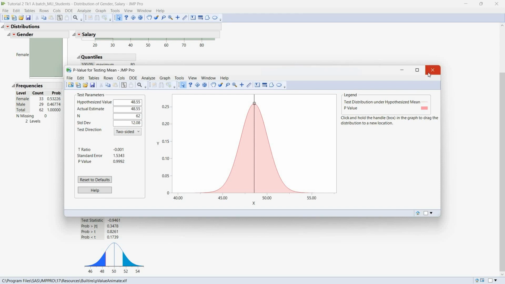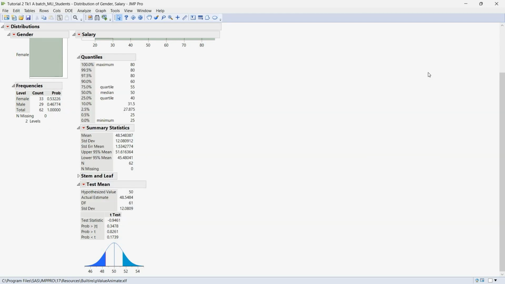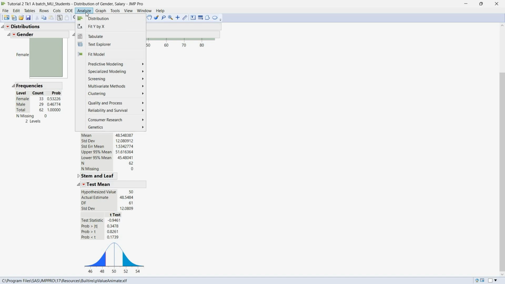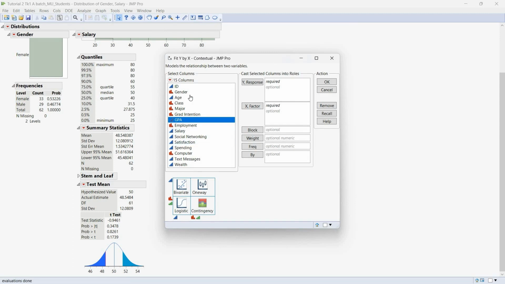Next we will perform something: there is a concept of a contingency table in statistics. That table will give us the exact values of some attributes. So for a contingency table, we have to choose fit y by x. Let's choose gender and salary.